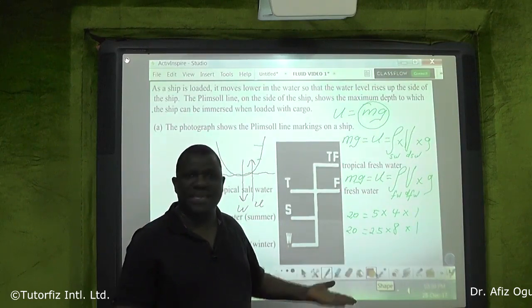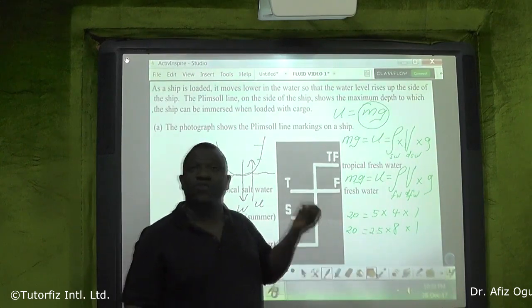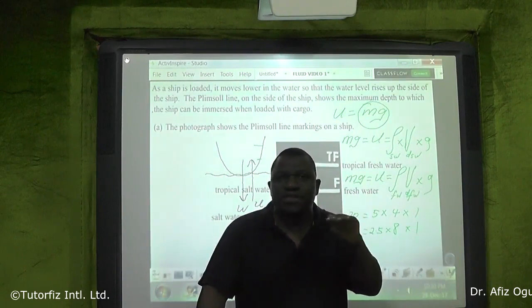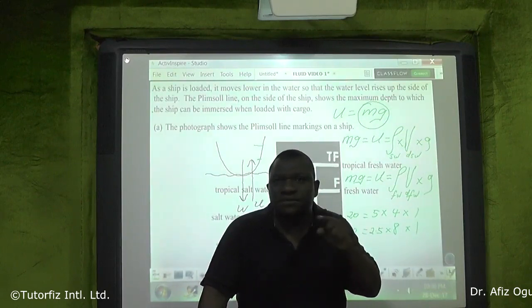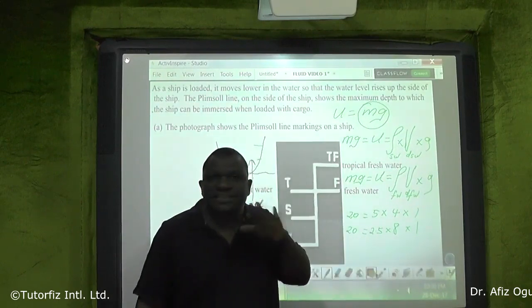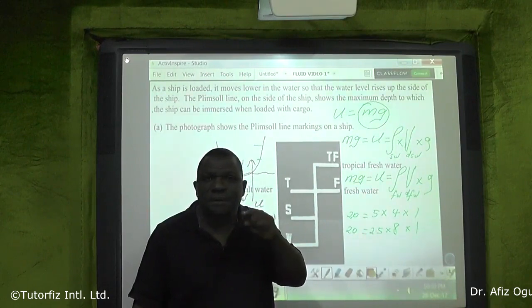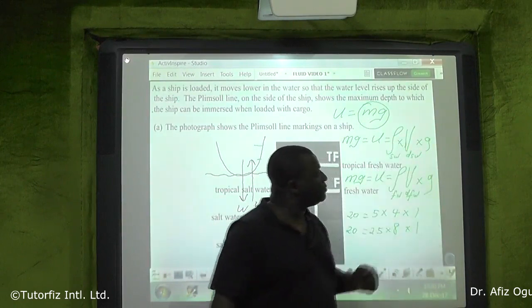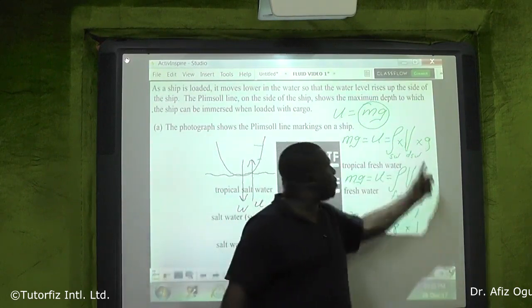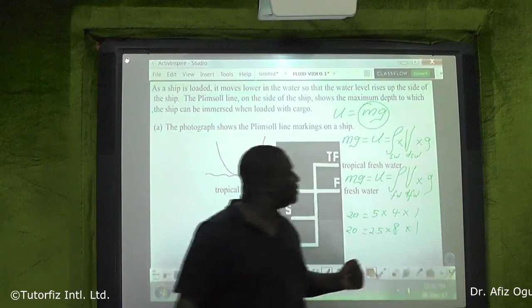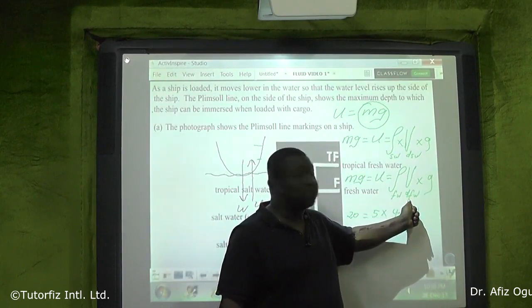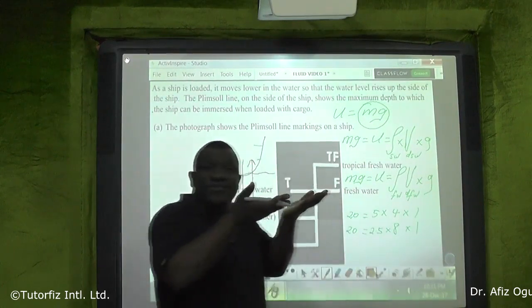Nothing goes for nothing. Something has to suffer if I must have a constant answer, because mass and weight must be the same. I have not added to the weight, so the weight and upthrust must be the same, and the upthrust will not change. But what makes up upthrust is density times volume times g. One of them is changing, the other remains constant, and this has reduced. Of course, something has to change. The volume of displaced fresh water has to increase.